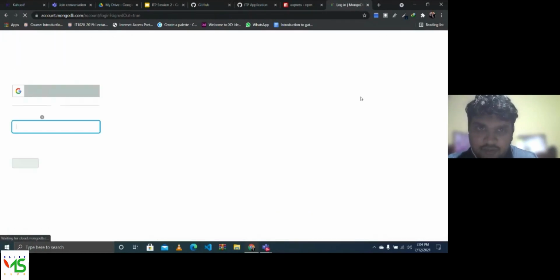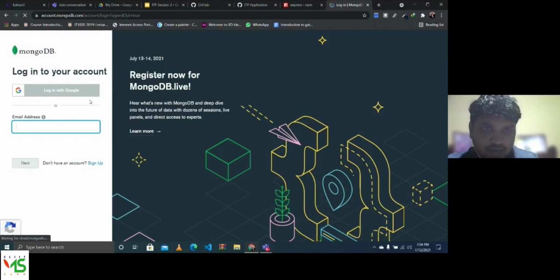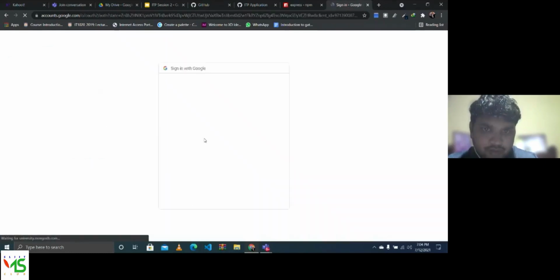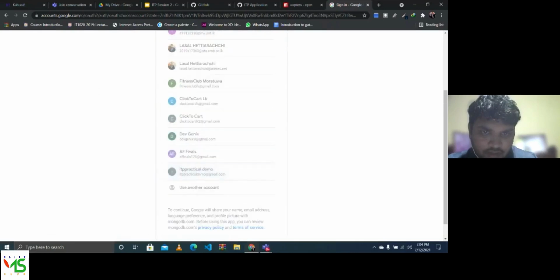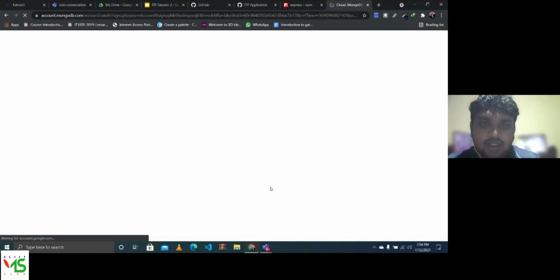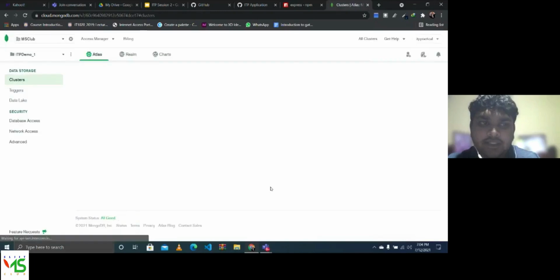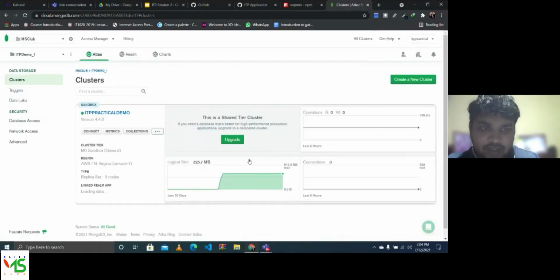So I'll log out from that, and I'll log back in from our demo account, so that I could show you how to make the database network connections and give database access, right? So assume that you first logged in, and this is the basic screen that you get, right?